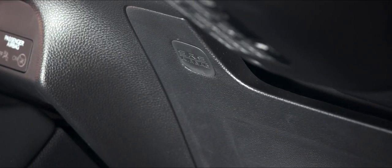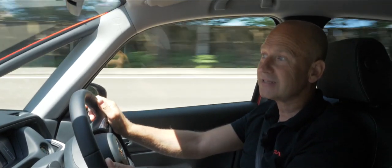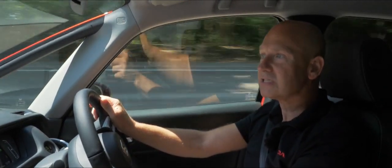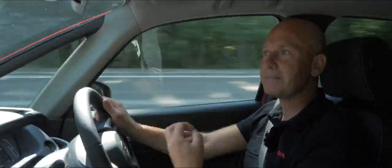From a driver's point of view, I have a driver's knee airbag — a lovely thing that I hope I never need to use. This is in addition to the eight airbags we had before, taking us up to nine. I also have an airbag that, should there be an impact, would come out of the side of my seat to protect my head from my passenger's head — a centre airbag — taking the total up to ten, which is kind of unheard of in this small car sector. We really have big car technology and big car safety with the advantage of being a small, nimble, easy-to-use, practical car.